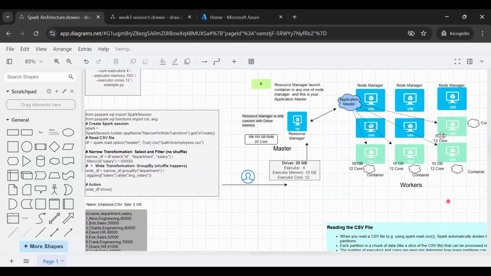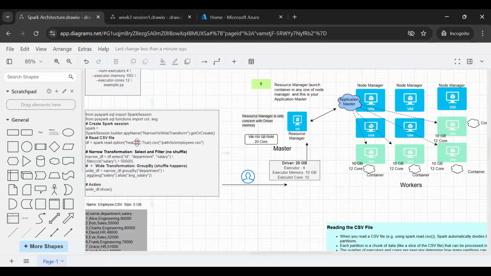Now, what happened? This is when it's running the executor, which is also the container. It spawns this container over there. Now the piece of code that you have written gets submitted across all the executors, along with the partition of the file. Because when you are loading any file, that file can get placed anywhere, right? In this node, this node, this node, and this node.